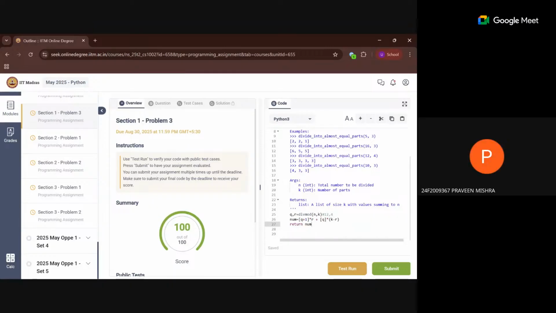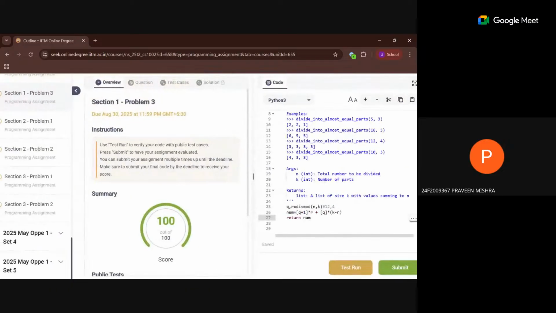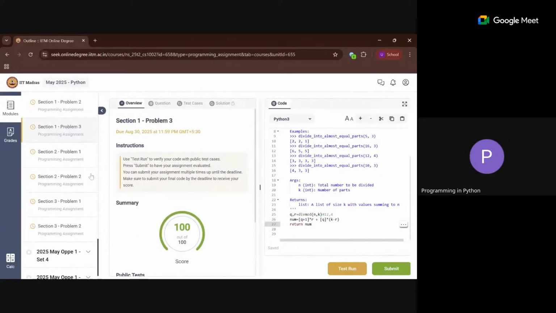If we multiply that list with R, what will it give? Like I want n number of elements, right? If I'm taking 3, then 3 has to be taken in the list for how many number of times? Okay, got it. It will return nothing for 0, because I'm just taking the maximum value. That is the quotient value, how many times I can take it. Got it, ma'am. Yeah, thank you.